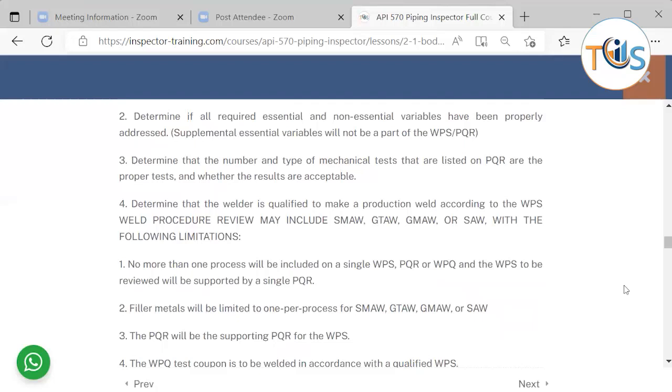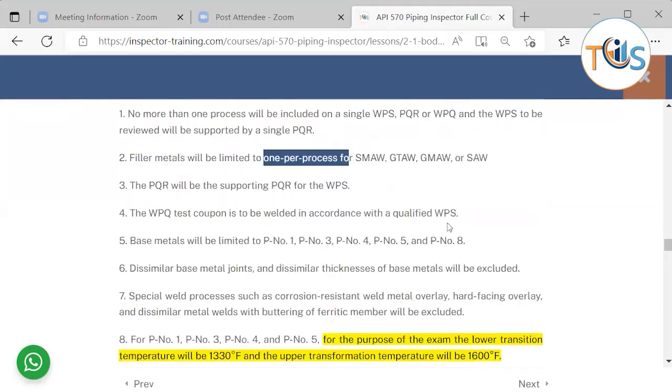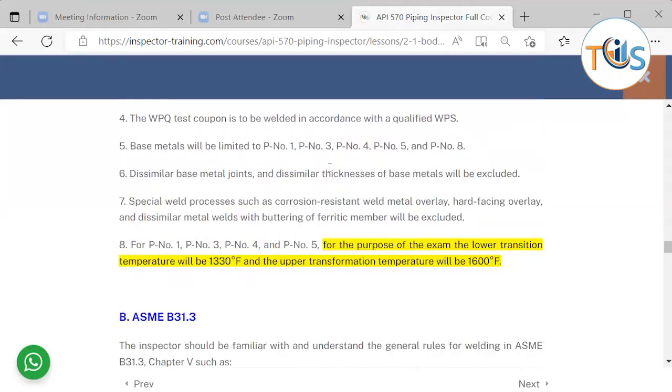And exam questions only come with these welding processes: shielded metal arc welding, gas tungsten arc welding, gas metal arc welding, or submerged arc welding. And there will be only one process for this, and you should know the basic information: P number, F number.